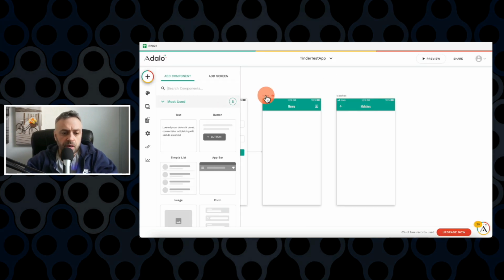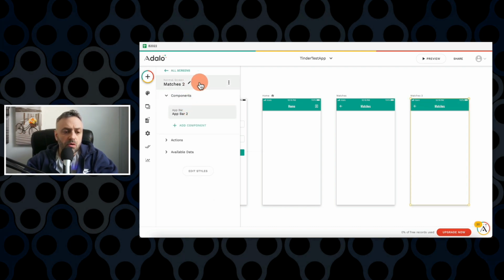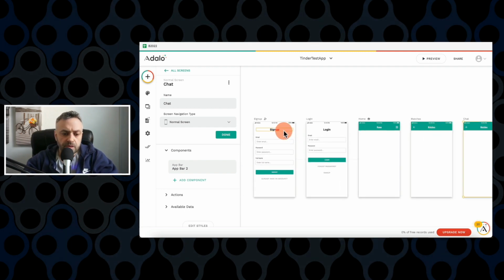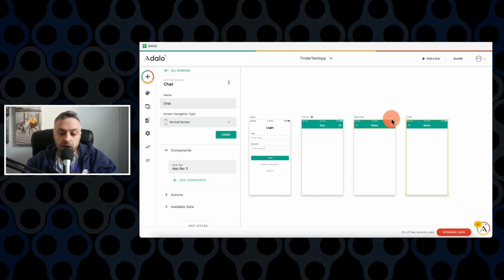Okay, and the next screen that I want to create, actually you can even copy and paste it, is going to be called chat. So I'm going to go in here and call the screen chat. This one is matches. And the idea here is that a person is going to either sign up or log in. They're going to go to the home screen. The home screen is going to have two functions. It's going to allow them to look at new people to see if they want to match with that person or not. And they're going to see their existing matches on this screen here. And then they can pick a specific match and chat with that person on this screen.